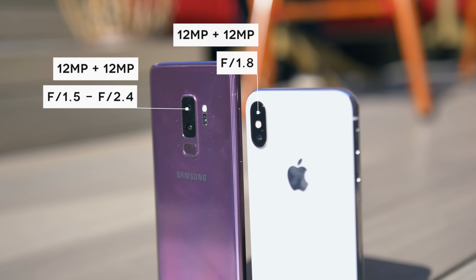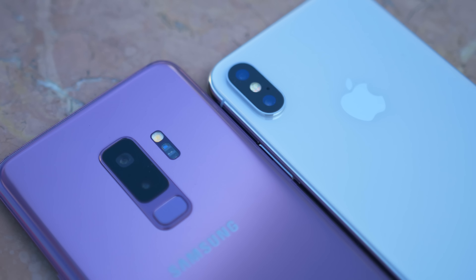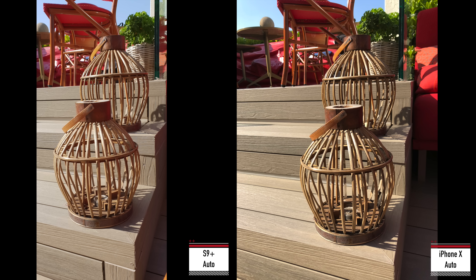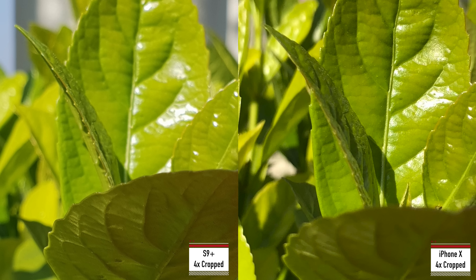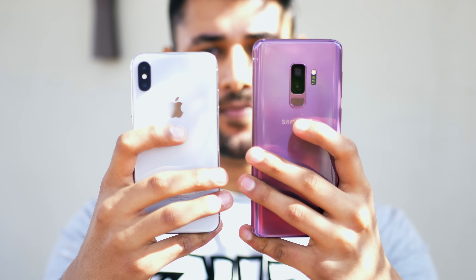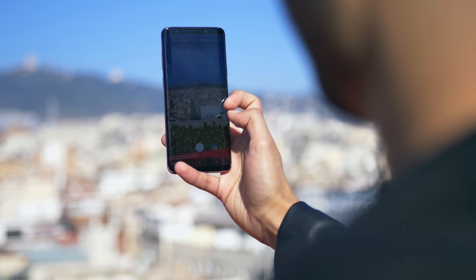The cameras are where things start to diverge a little bit, because whilst on paper both phones are rocking dual 12 megapixel sensors, that's pretty much where the similarities end. And this is only a first impression — cameras are something which definitely take a little bit more time to play around with to really give a conclusive answer. But here's what I think: the iPhone seems to be capturing slightly deeper colours, slightly darker shadows and brighter highlights, though photos are a little bit more vibrant. But whilst on the iPhone it might seem like the detail being captured is higher, if you zoom in a little bit more, it turns out the S9 Plus almost always ends on top. Both phones also have dual cameras and therefore offer portrait modes and close to lossless levels of zooming. What's nice to see on the S9 Plus is that they've managed to match Apple and also offer 4K video at 60 frames per second, but in a way exceed it by offering bursts of 960 frames per second slow-mo, which from the demos we've seen so far looks pretty impressive.